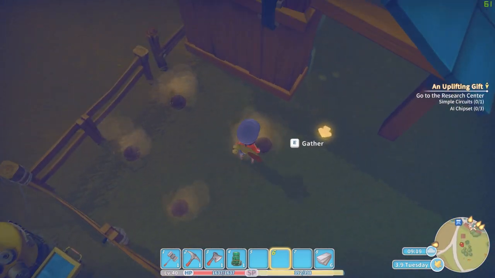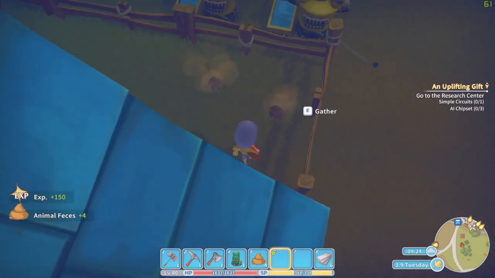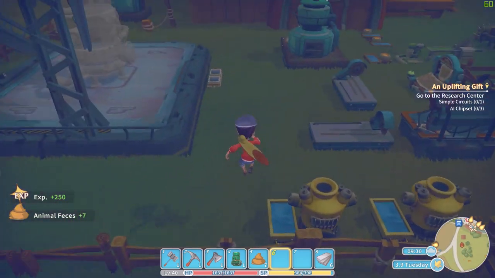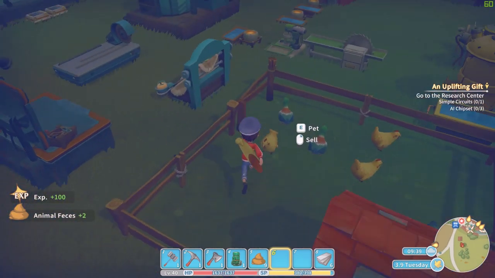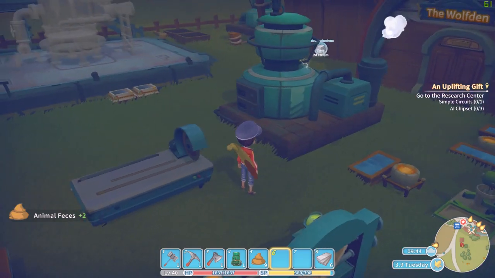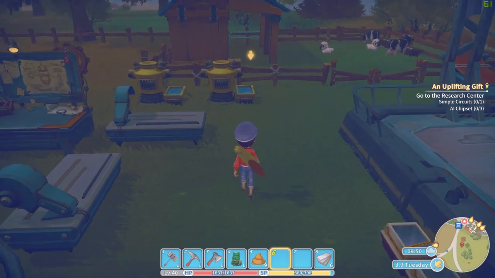Let's clean up this little bit. Always nice to do. Really, really dirty work. I think I can make so much fertilizer, it's silly. Well, anyway, I have no idea where to get the AI chipset. I need to figure that one out.